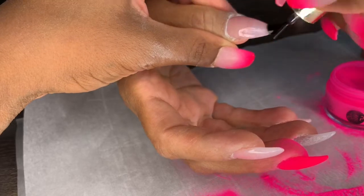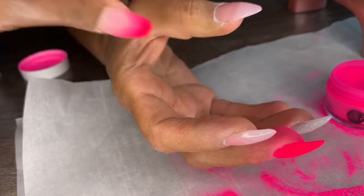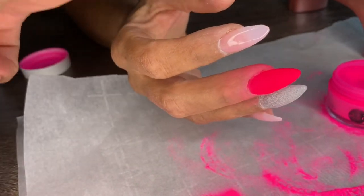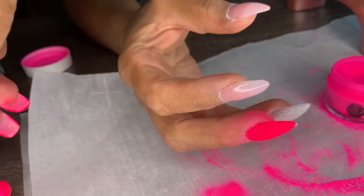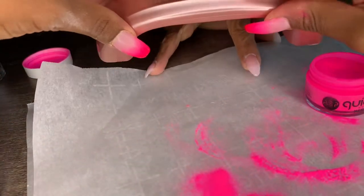So you will need a lamp for this. After you apply it, you cure it for, I would say, around 8 seconds to not completely cure it, but you want it to be sticky.